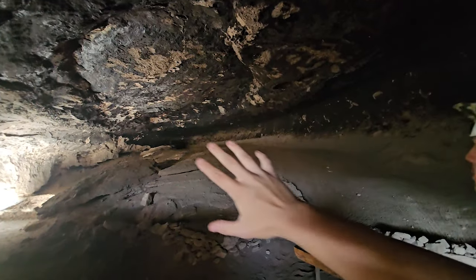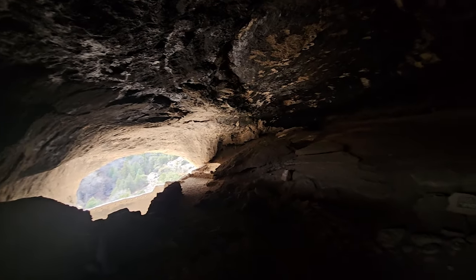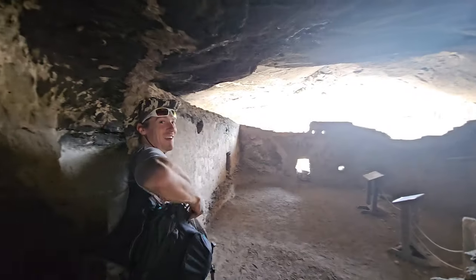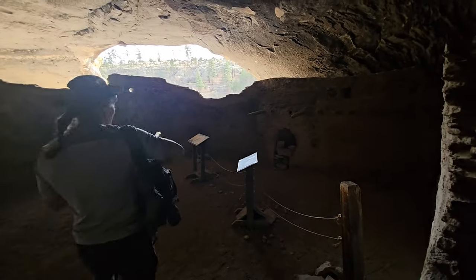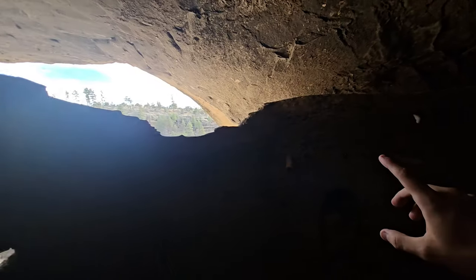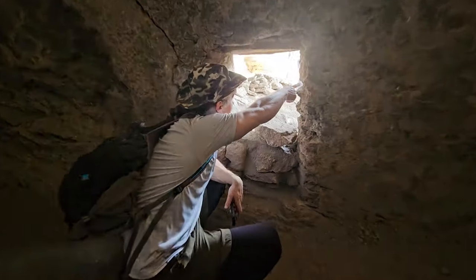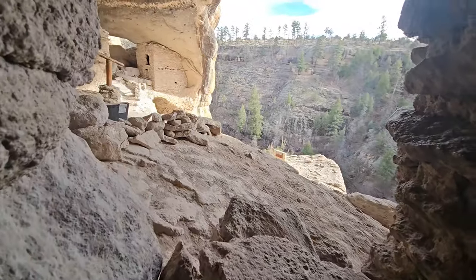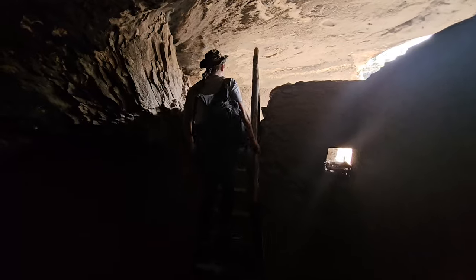It's like the main hall area. Everybody comes up in through here. It's quite large. You'd sleep a lot of people here. A whole town, maybe. A lot of bodies. And you can see all the way across the gap and down into it. Yeah, exactly. Oh, there's more to come. Nice.